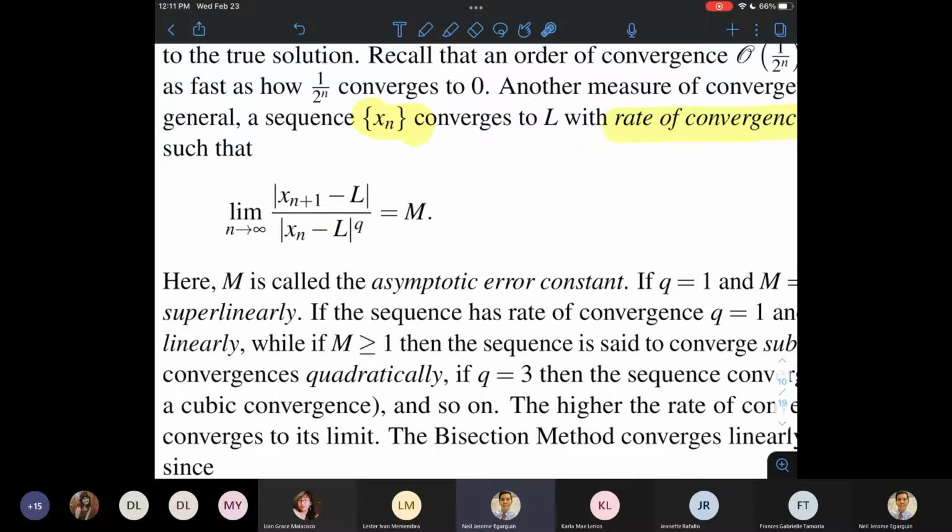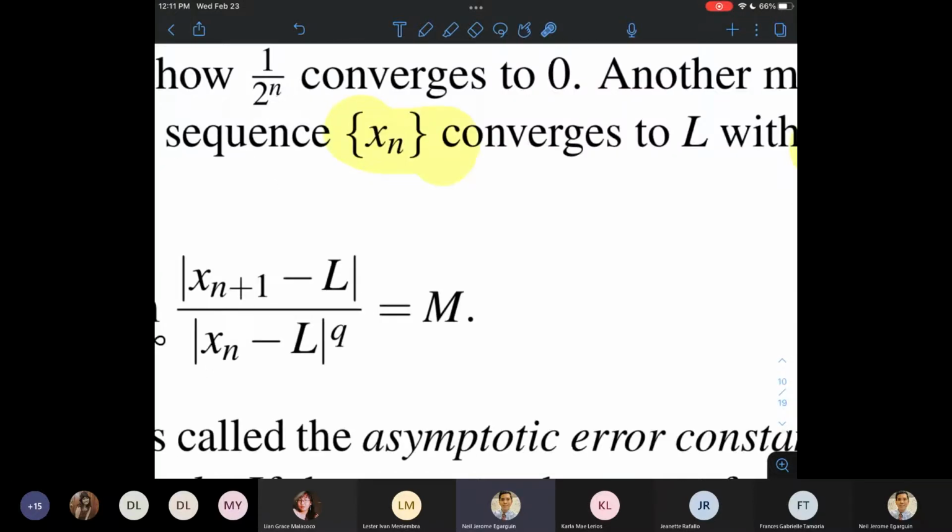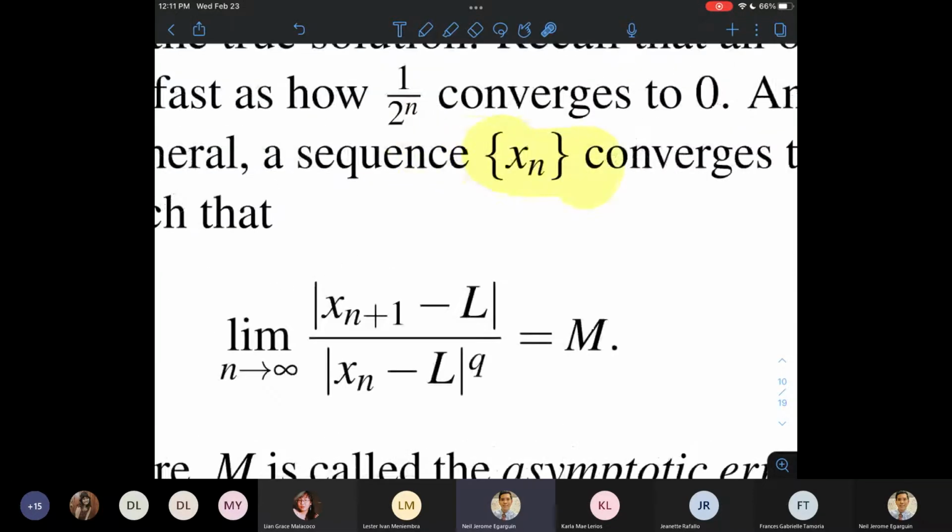Okay? So, and here, ano yung mas maganda sa tingin nyo? Mas malaki si Q or mas maliit si Q? So, kunwari hindi nyo pa nakikita yung susunod. So, what do you guys think? Which will converge faster? One with a higher Q or one with a lower Q? Any guess? Anyone? Ano yung mas gusto nyo? Kung gusto nyo mas mabilis yung method, would you like Q to be higher or lower?